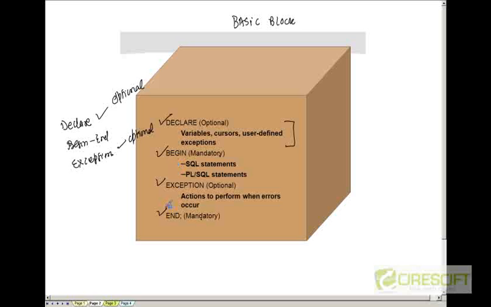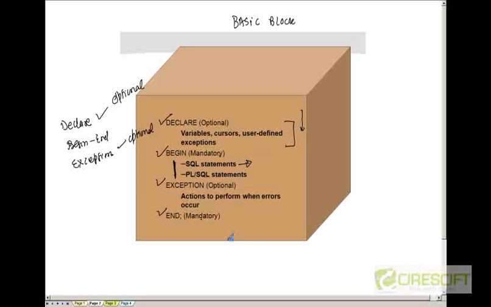And between begin and end, we also declare another element called exception. Exception is nothing but if something goes wrong in your begin execution, let's say some SQL statement did not do what was expected. If an error or exceptional condition arises while we are executing an SQL statement, it will directly go to the exception block, handle those errors, and then leave the block gracefully. So the execution will start from here and go all the way down.